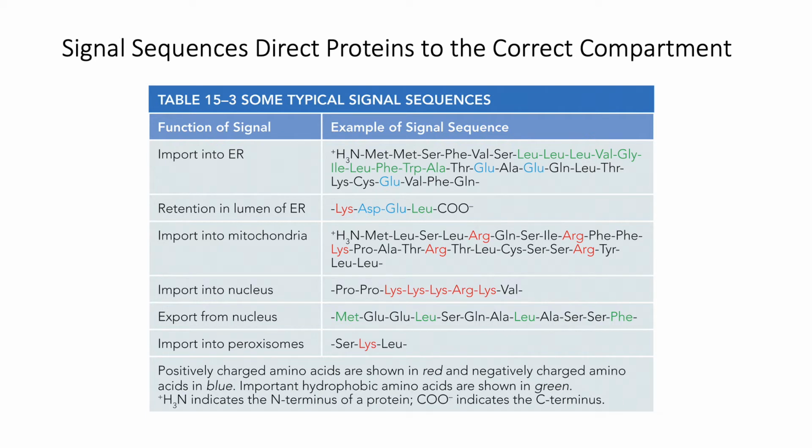Import into the mitochondria, that sequence is removed. So the amino acid sequence that's there is not part of the functional activity of the protein. It's specifically there for targeting it to its correct location. And that, again, is encoded in the DNA. So it's not just the function, but also the location that is encoded by the nucleic acid sequence.